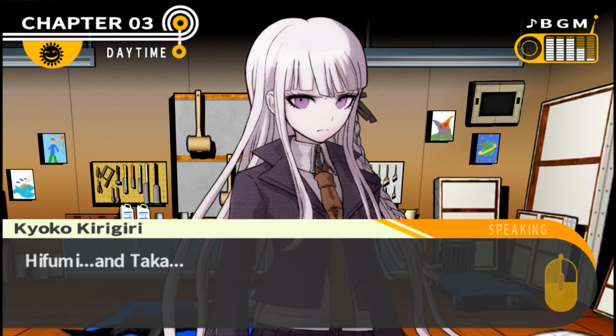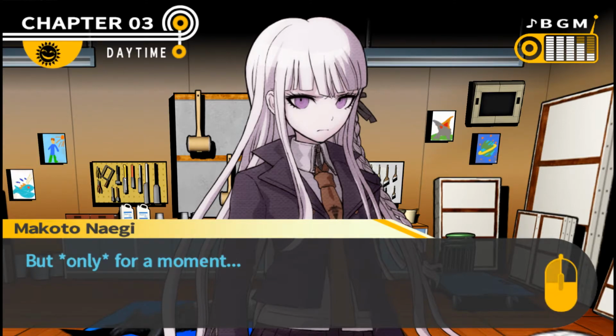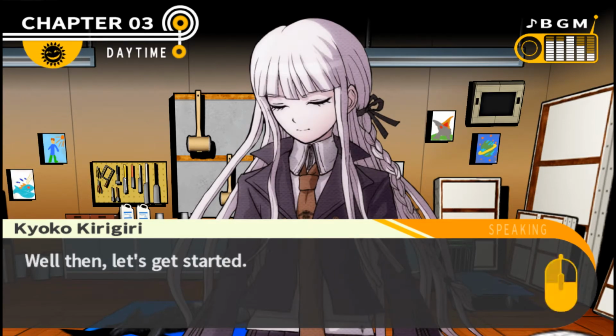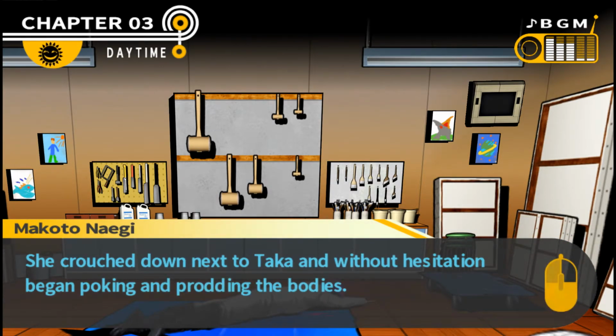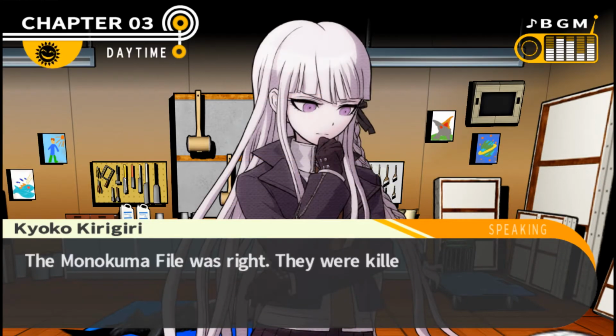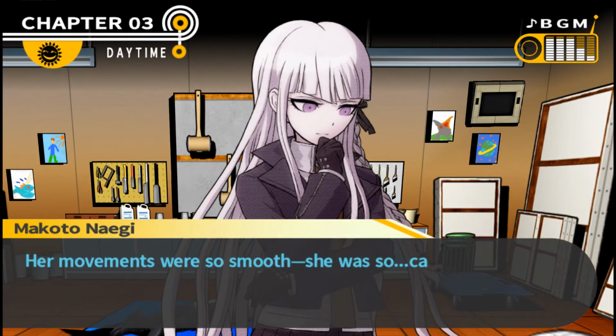Hifumi and Taka. For a moment, Kyoko seemed to go rigid. But only for a moment. So then... Well then, let's get started. She crouched down next to Taka and without hesitation began poking and prodding the bodies. I knew it. The Monokuma file was right. They were killed using similar weapons. Her movements were so smooth. She was so calm.